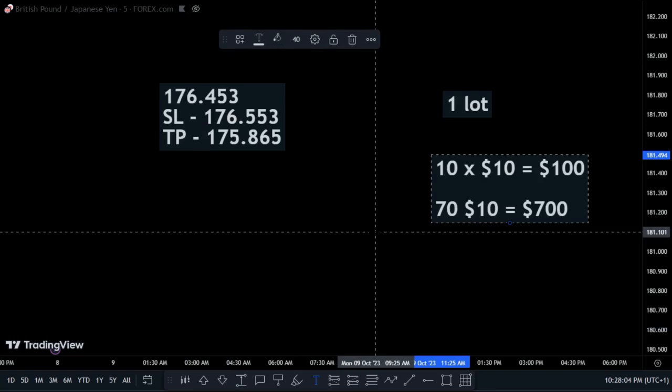So now, the one thing most people would notice in this case is that if I'm trading with just one lot, I should be making a whole lot of money. Yes, but understand that there is a lot that goes into trading. It's not just about how much you are going to make and how much you're going to lose. It's also about your account balance and how much loss you can handle mentally. In some cases, I see traders slapping in one lot 10 times on their trade when mentally they can't actually handle one lot. So the moment they lose that 10 lot trade, it destroys them emotionally.